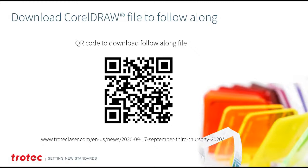It'll show you exactly what the tool is called. It'll show you the before and after of each one of these tools, so that you can have quick access to a lot of these different tools at a later date without actually going back and finding it in this presentation, or if you don't necessarily need to follow along visually. Scan this QR code if you want to download the files if you haven't already.